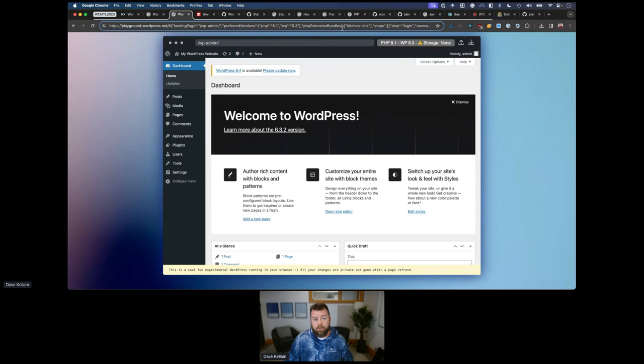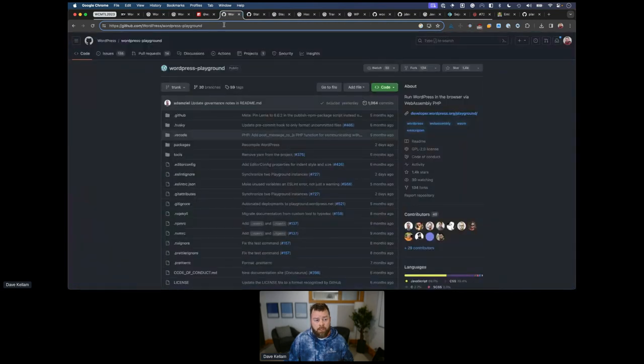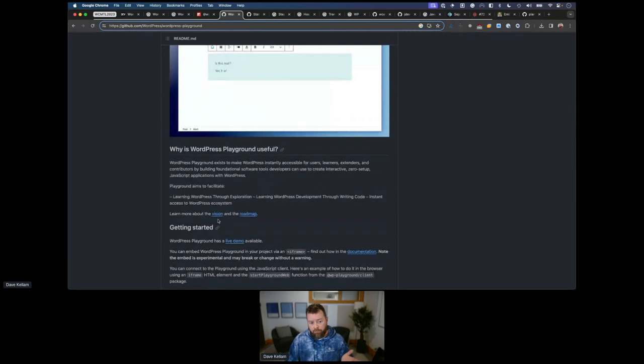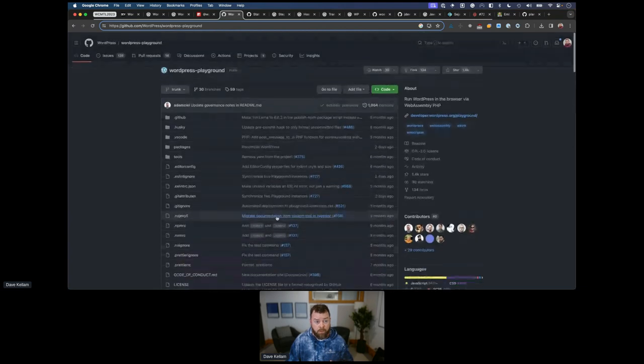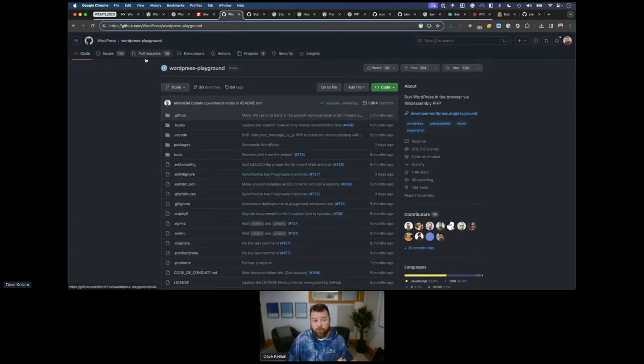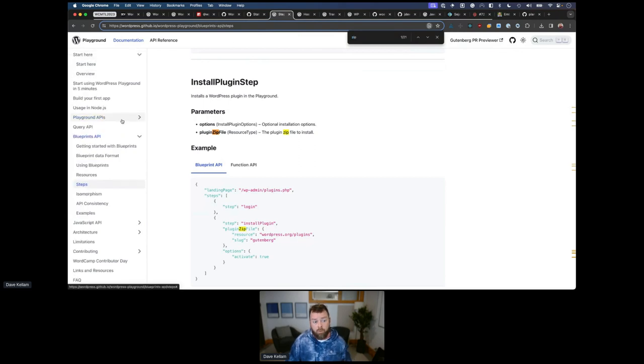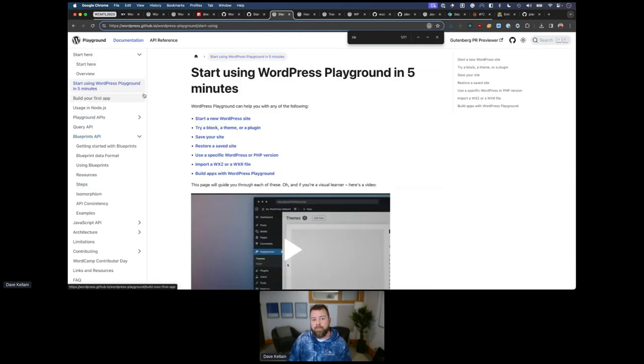And then the other thing I encourage you to do is actually look at the WordPress Playground repository. There are lots of notes. There's a mission, a vision and philosophy, and a roadmap. You can see what people are thinking about, and then go into the issues and pull requests and see some of the ideas people are having. The other one is the documentation for the Playground, which is really quite extensive already. So, start a Playground in 5 minutes, 5 seconds, silly people.